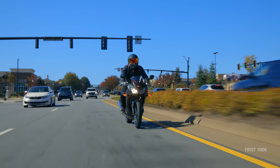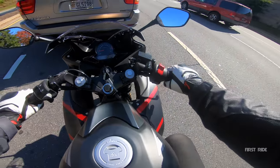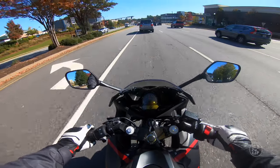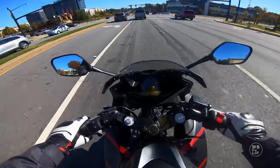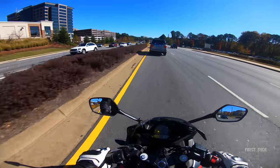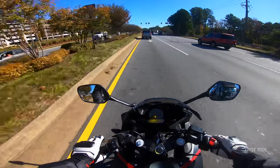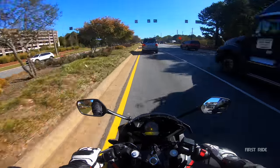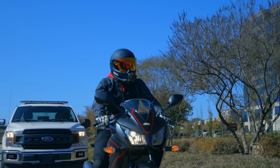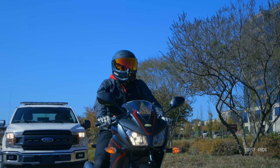The clutch and brake lever are angled down on the Honda, but I kind of like it — it fits with my body position. The power delivery on the Honda is a little punchy up front, and I'm assuming that's because of the single cylinder engine. If you guys are brand new riders, you're going to need to be careful with that because if you've got all the power up front, it can get away from you quickly. What I would personally recommend for somebody's first bike would be a more linear throttle.